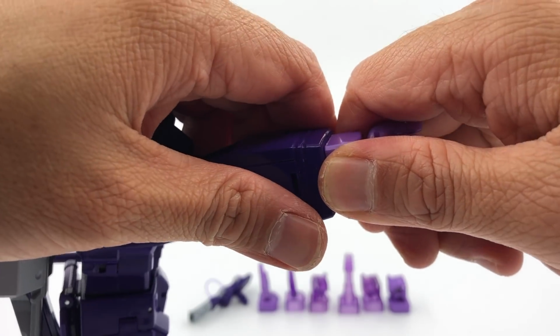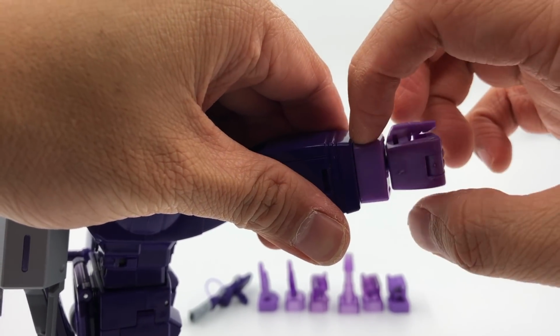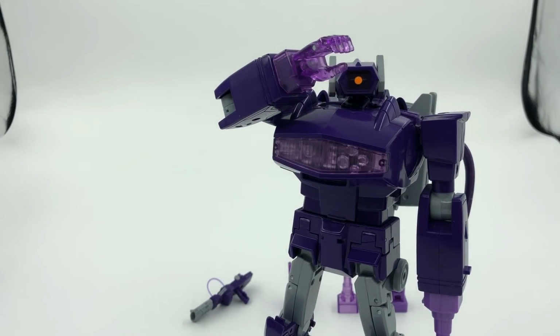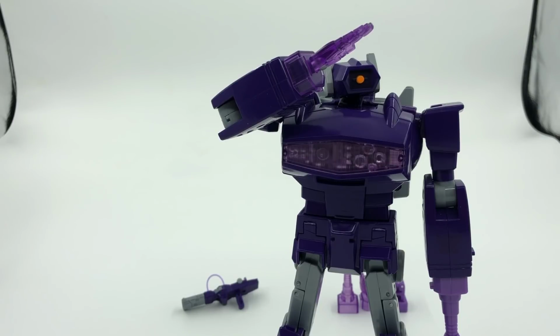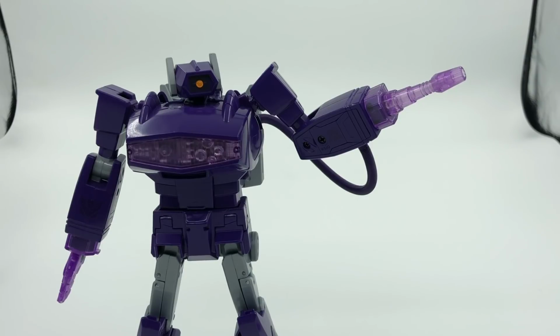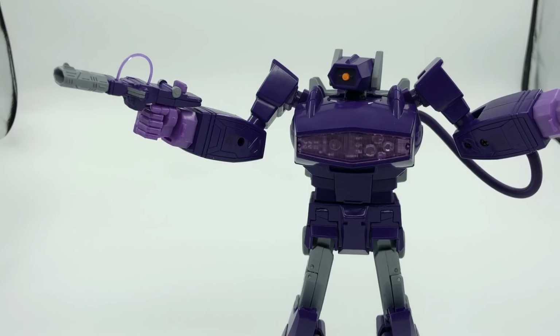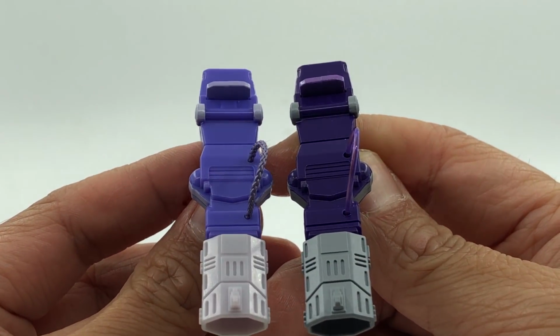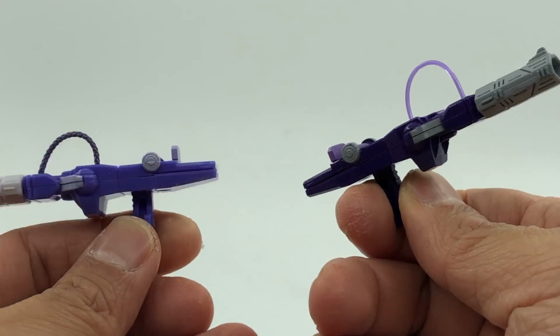To swap out hands, all you gotta do is just pull out the wrist here, like that. Here's Shockwave with the saluting arms, the translucent regular hands, the translucent saluting hands, his regular left hand, his translucent left hand, and his translucent laser hand. And here's Shockwave and his laser Vulcan. And here are the two guns side by side. You really see the difference between the grays and the purples.